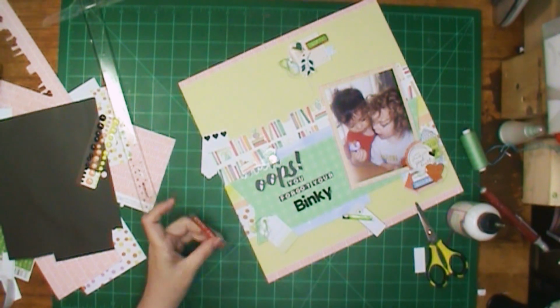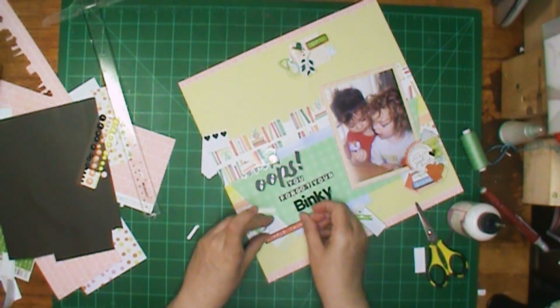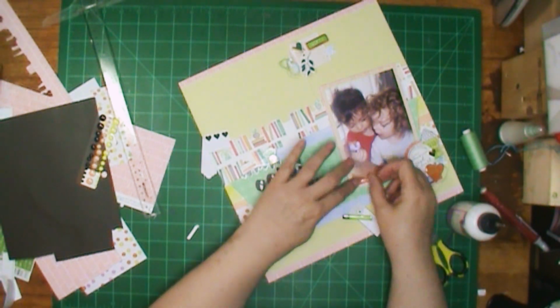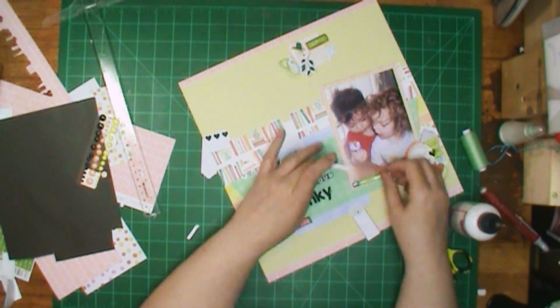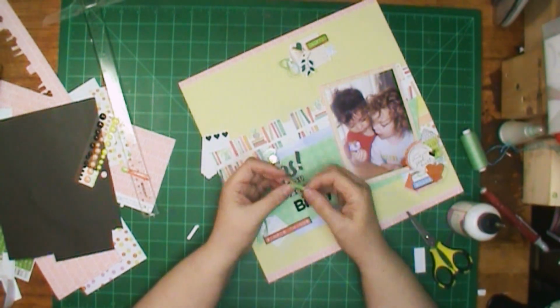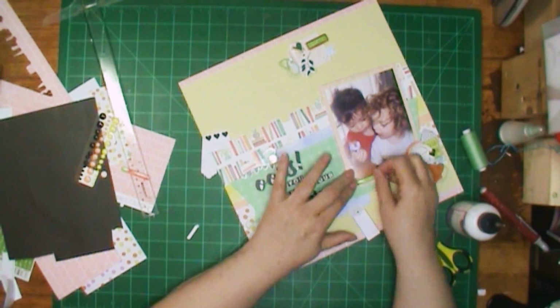So by the end of this video, I've used the entire, well, other than some yellow paper scraps, the entire HSN kit that I got on the 2 layouts that I made, although they are not a 2-page layout.